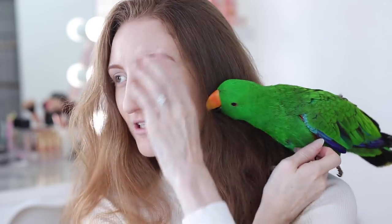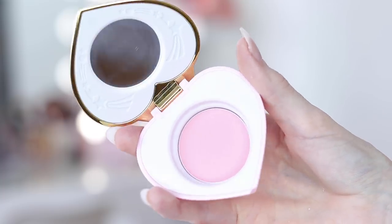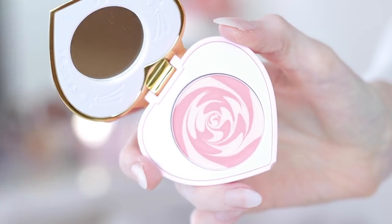So I feel like this is one of those things that you may just have to either bite the bullet because it's so beautiful and you cannot live without it. I wouldn't necessarily recommend exclusively buying it just for its beneficial properties as a face moisturizing powder, but we will see, we will see. Now there's two blushes. There they are, they're the two blushes. I'm thinking that I will take the plain pink one and I'm actually going to put that on my eyes as an eyeshadow. And I'm gonna take this one with the swirl and I'm gonna use that on my cheeks.